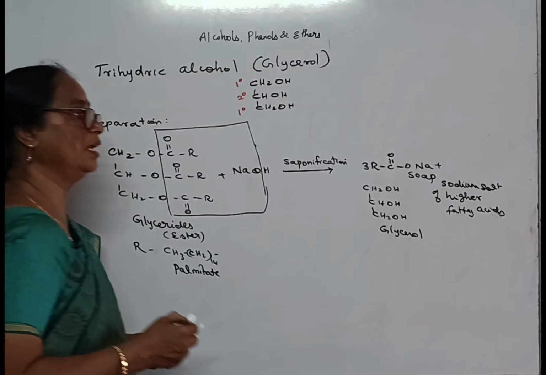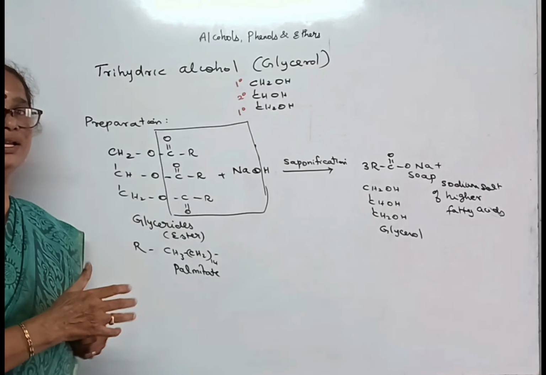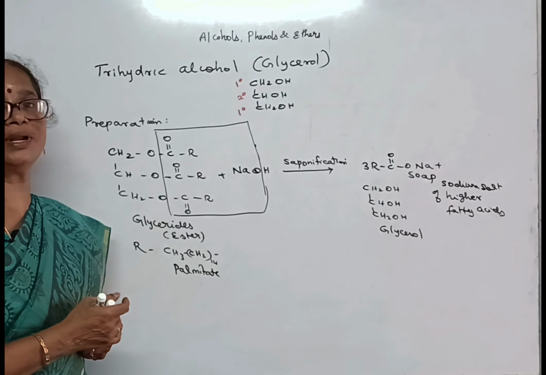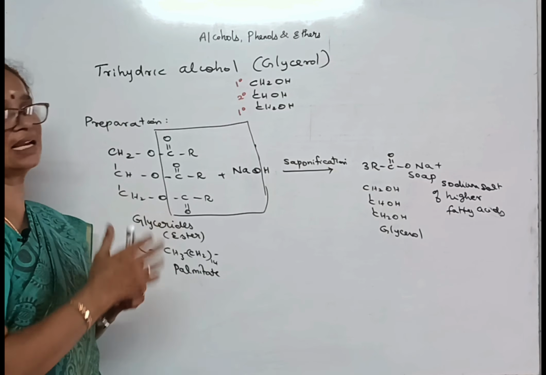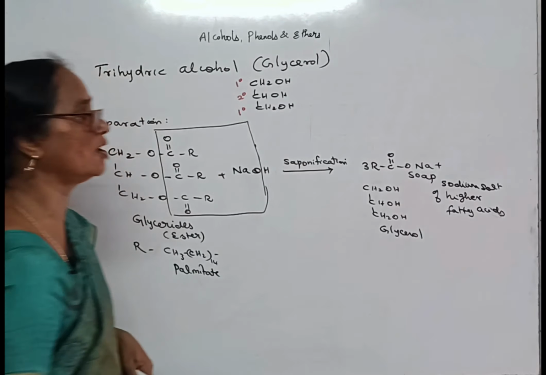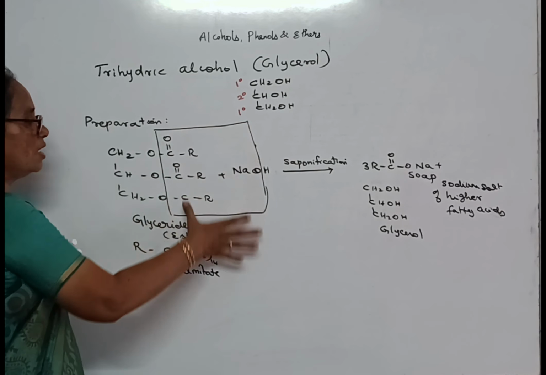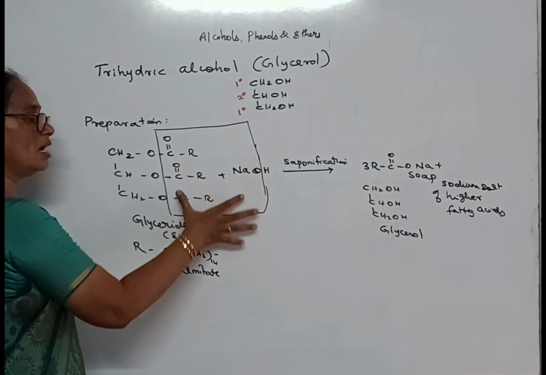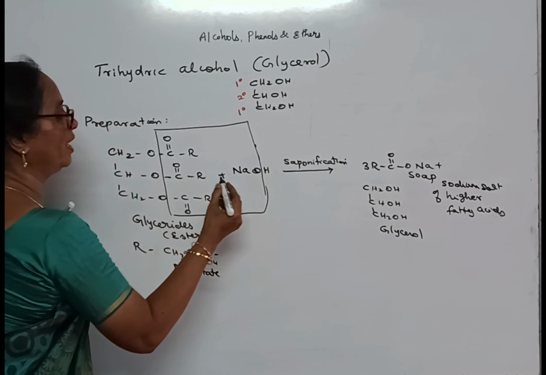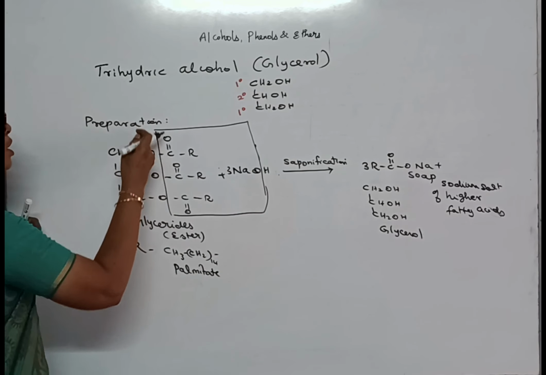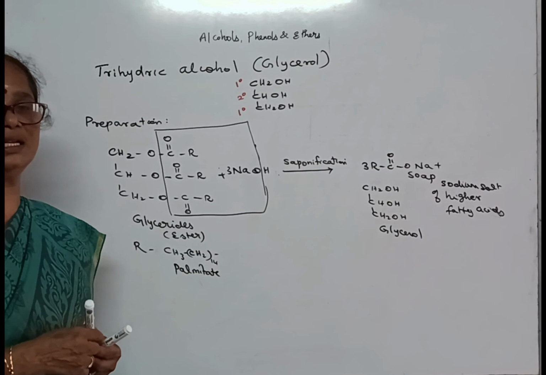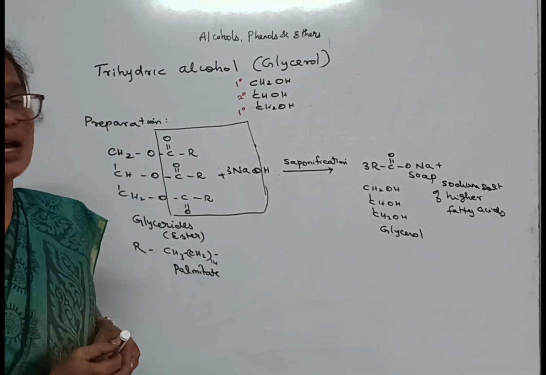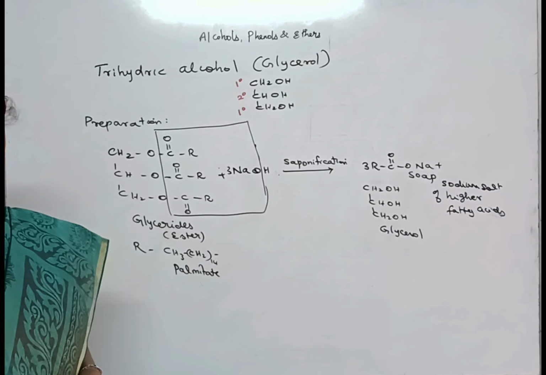Usually the edible oil contains a large number of carbon atoms, like 15 to 17. Such acids are said to be fatty acids, and hence the soap formed is also called the sodium salt of higher fatty acids. Upon the removal of the sodium salt of carboxylic acid, you may find 3 hydrogen atoms added to the CH2O groups. We are getting glycerol. So glycerol is the major byproduct of the saponification reaction.